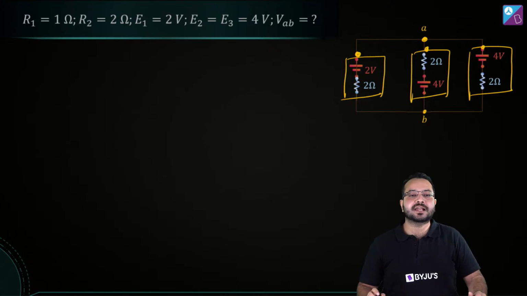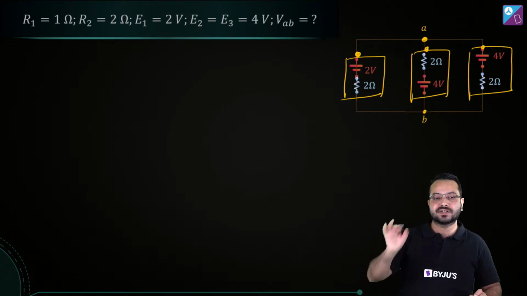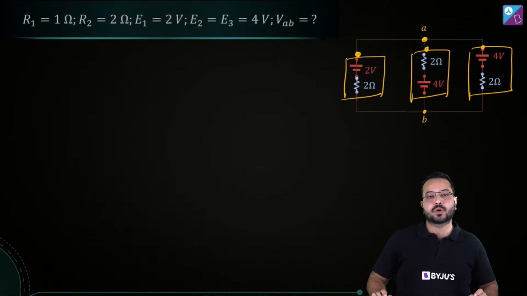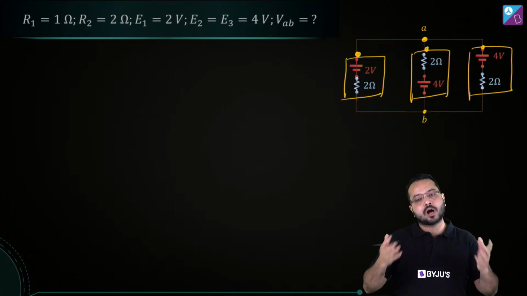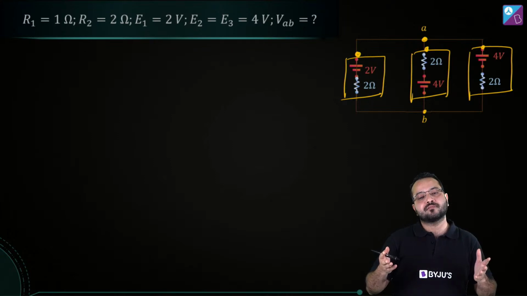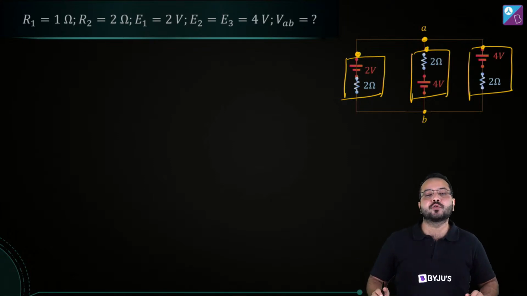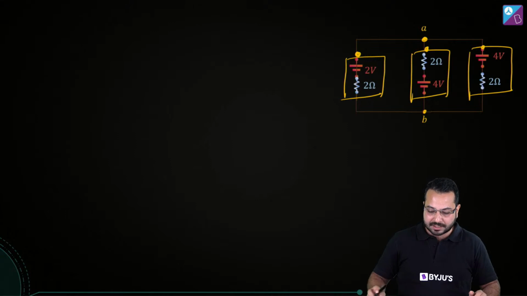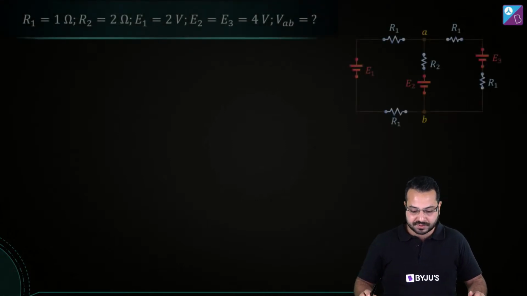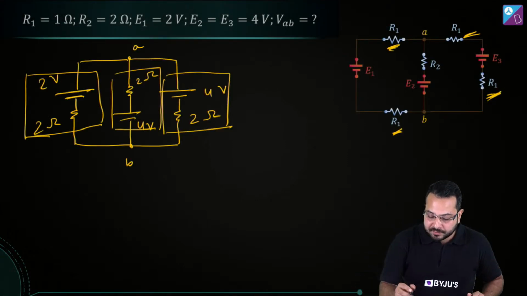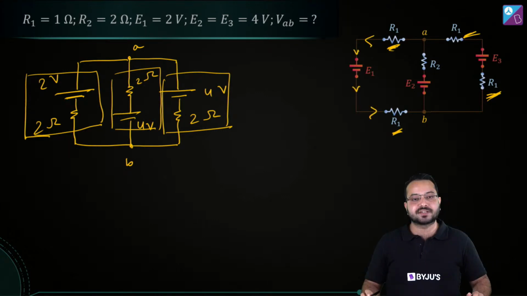Captain Jack Sparrow is asking, can we apply series combination even if there is a cell between resistors? Absolutely, Captain, you can absolutely do that. So how do we check for series combination? When we are going from one resistor to the other, is there any branching? Let me go back and clarify that for you. No worries. If we are going from this resistor across the battery and through this resistor to this point, is there any branching?